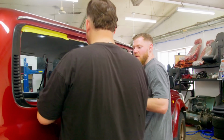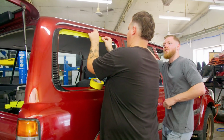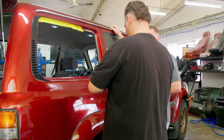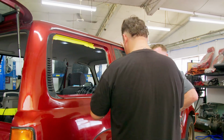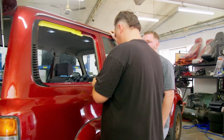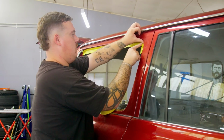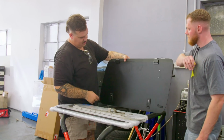It must be right. That tape, when I painted the patrol, I ordered two rolls of tape. Or was it four? I don't know, whatever it was, a lot. And they gave me two boxes. So I've got like 50 rolls of tape. Outstanding. On the patrol I used a good 10, so I'm glad they sent me the wrong amount. Look at that. Boom, baby.